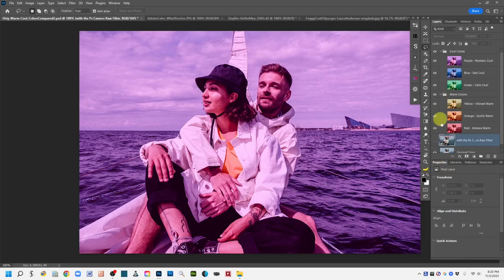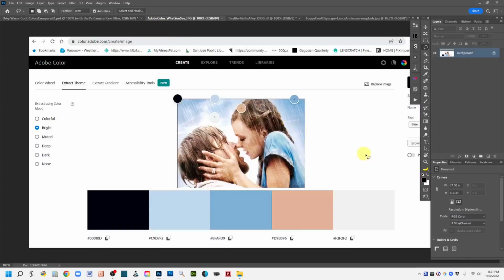Okay, so that is my basic overview of the colors and color psychology and impacts of color broadly on an image. The other thing I wanted to show you just quickly here is, as I mentioned, color grading came from the movies, came from cinema.